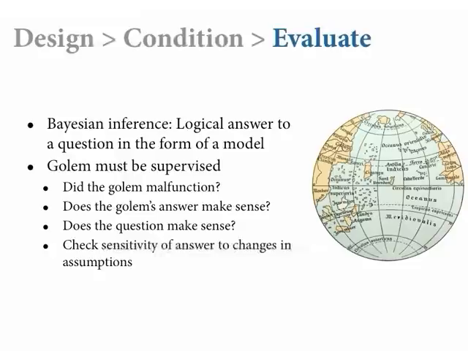You can recognize mistakes by checking your work. You get a posterior distribution and you can see if it's nonsensical — the machine itself will never think it's nonsensical. So we always do supervision: ask whether the software malfunctioned, whether the answer makes any sense. Often seeing a nonsensical answer, even though it's purely logical, will lead you to change the data story because you realize the data story was impossible. Sometimes you want to check sensitivity. We know all models are wrong, just as no hammer is perfect for making a table. If little changes in the model make a big difference in what the model believes, that should be reported — that's sensitivity analysis, which we'll do when we get to chapter six.